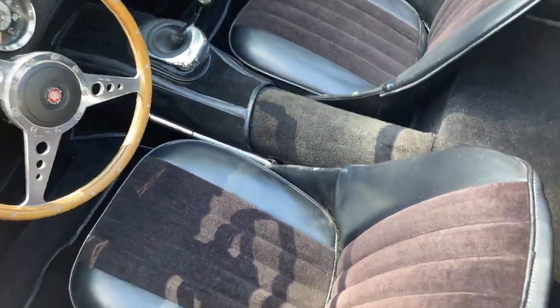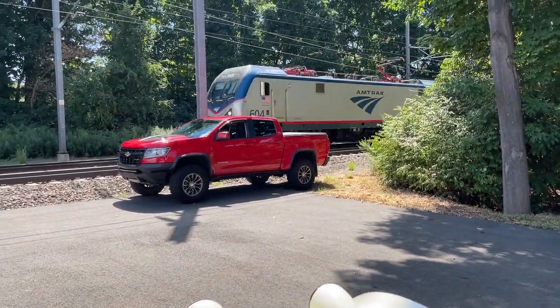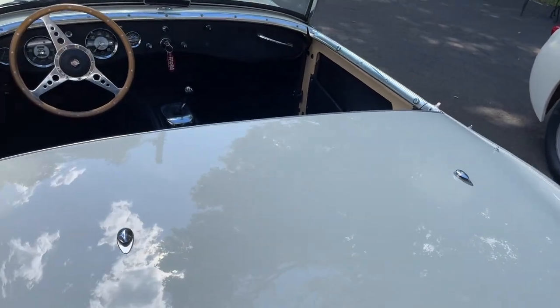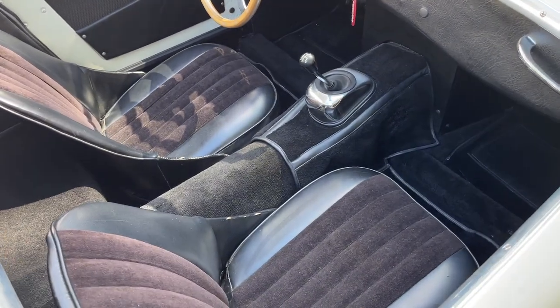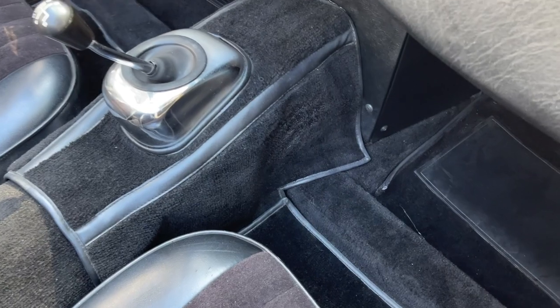Here comes a train, so we're gonna pause for a second. Well, that was quick. On its way to Boston.